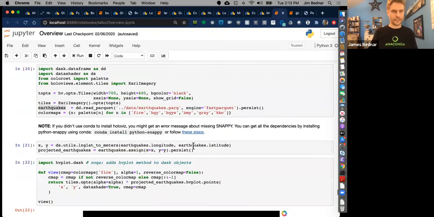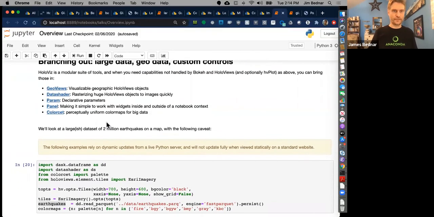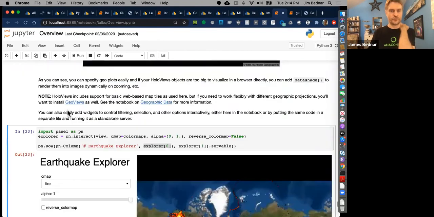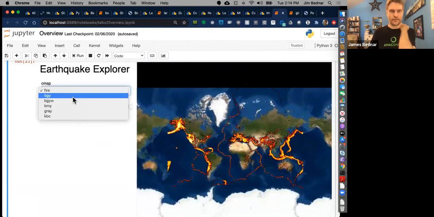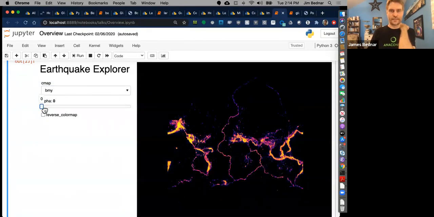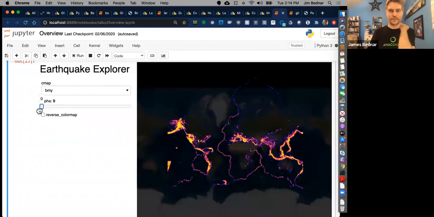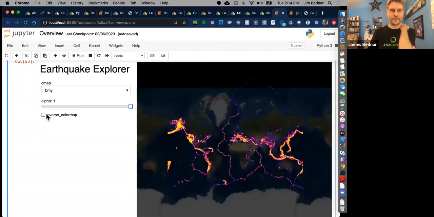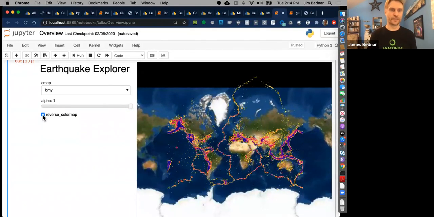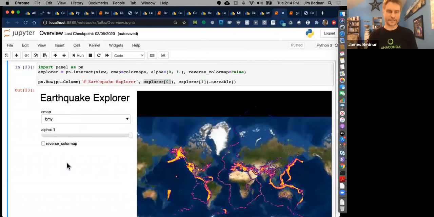If you start at the part where it says branching out, and ignore everything above it, this is probably a good starting point for your cases. It will get you from 0 to this app where you can select the color map, and select how visible the background is, and you get a little button. So it gets you from 0 into something that might be relevant very quickly. And I think that's it.